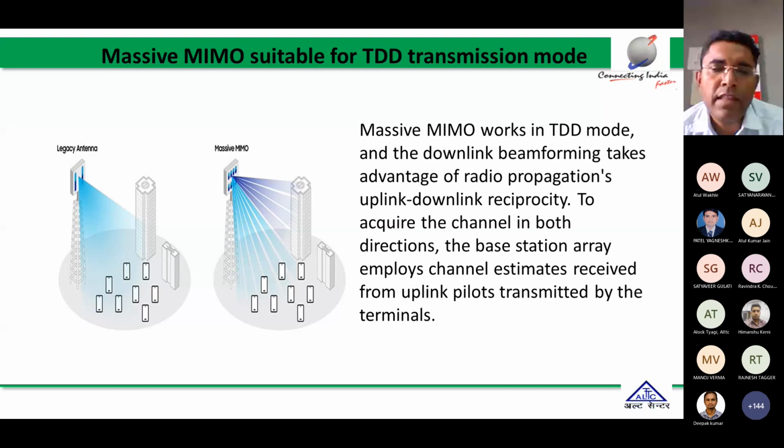In the TDD mode, they use the same frequency, but the time slots for uplink and downlink are different. In the case of massive MIMO, TDD is used because we only estimate the channel in the uplink direction by transmitting the SRS, sounding reference signals. And the same channel estimation can be used for downlink also. We only check the estimation for uplink, but the same uplink channel estimation can be used in the downlink. That concept is known as channel reciprocity. That concept is used in massive MIMO, and massive MIMO is always used in the time division duplex mode.